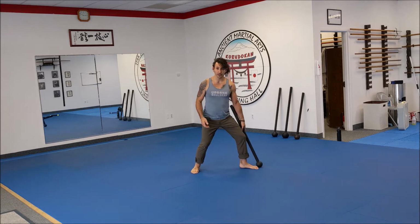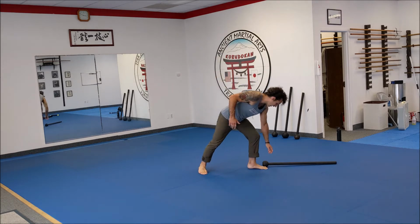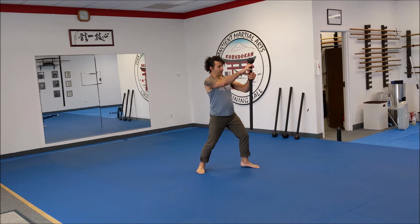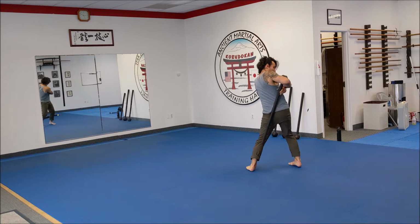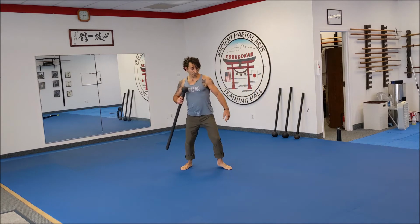So now we can start to think of this in the sense of an irimi. If you're an Aikido person, you know irimi nage, where we're coming across, we're looking for that clothesline across the neck. If this is my bad guy's head right here, and this is his neck, I'm thinking about stepping, catching him on the neck, coming through, possibly doing a hip throw, or some other type of takedown. But it's that irimi movement.